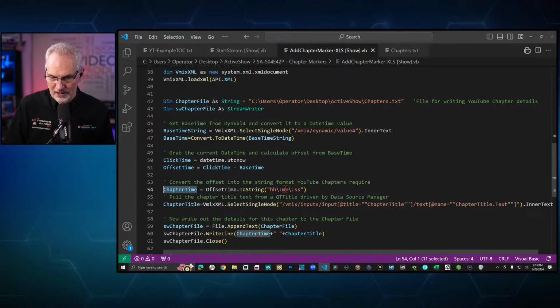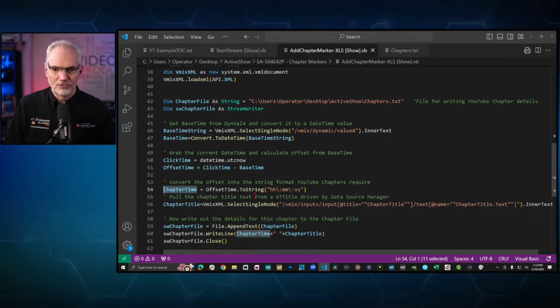I convert it to a string with the format hours, minutes, and seconds with colons between them. Okay, then for the chapter title, we are going to read this outside of our using a GT title.